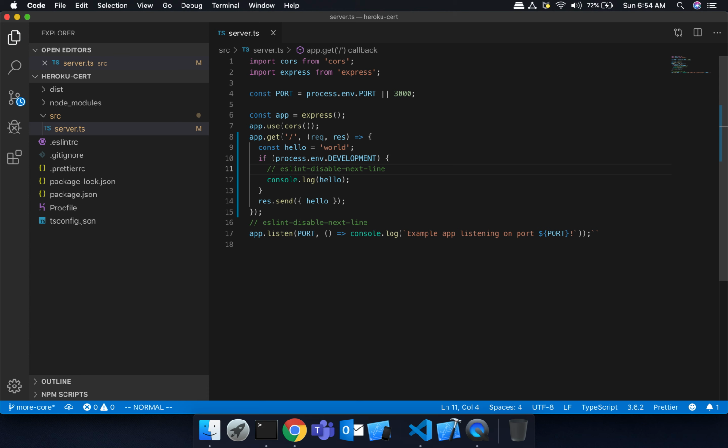So all this code is doing is saying if there's an environment variable called development, when this API gets hit, just dump out the value of hello, which is going to be world. Again, not super meaningful, but sometimes you have a development flag that you can turn on and off to show more debugging. Okay, so I'm going to save this.